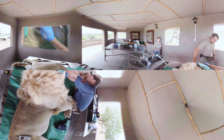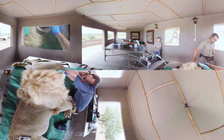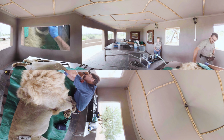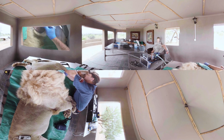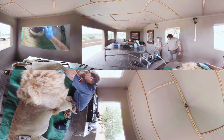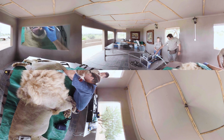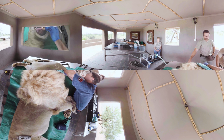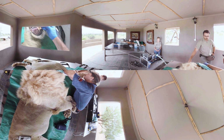If you have a look here, just going to concentrate on the right side. Sizes are still fine. This was the canine that he broke off just below the gingival margin or the gum line. And what I did here was I receded the bone around it, and the gingiva is attached very nicely to this new height, and the filling is still nicely in place. So although it's not a functional tooth, it's not a tooth that's causing him any pain. And if you remember correctly, one of the reasons why we did this was that to extract this tooth would mean a lot of trauma in this area to remove bone. By doing a root canal, it's far less trauma, and now we're here more than a year later and everything is looking good.